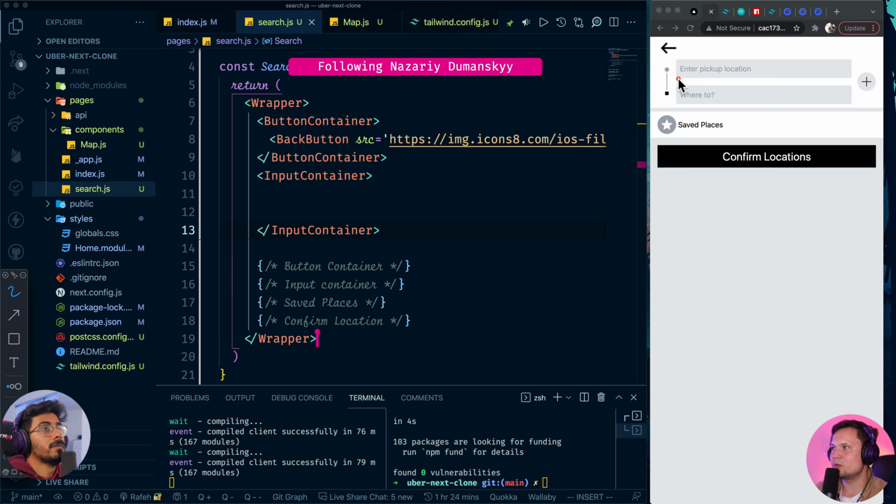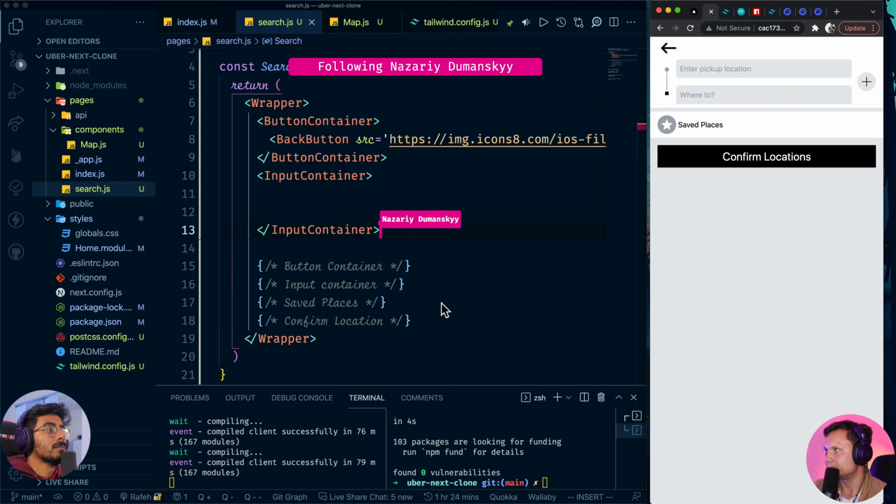Well, it's the actual input boxes themselves. That's the next div. So both of them, two of them are going to be in one whole thing. So maybe put a square around it or whatever. And then the third one is going to be which one? The plus section, right? That's going to be the third container.